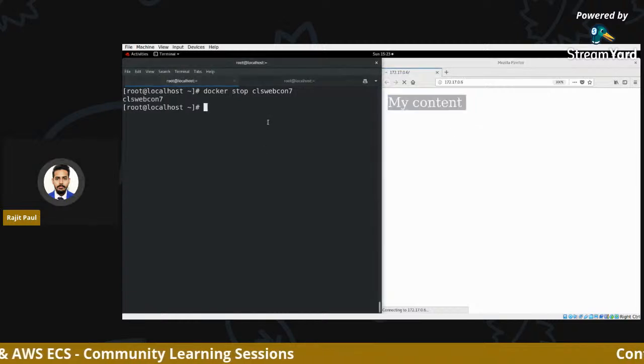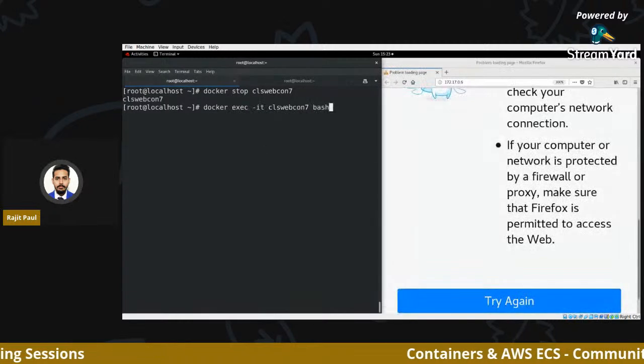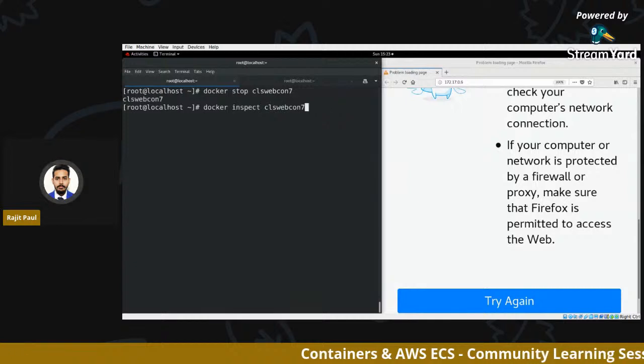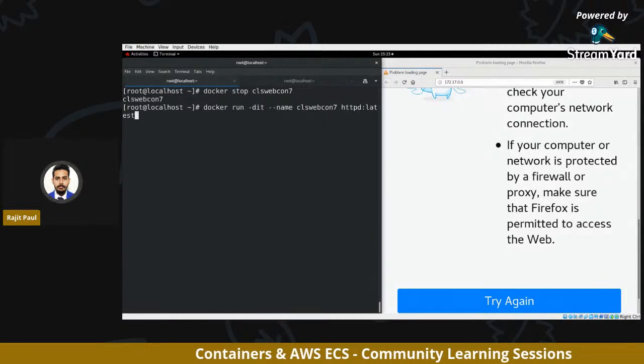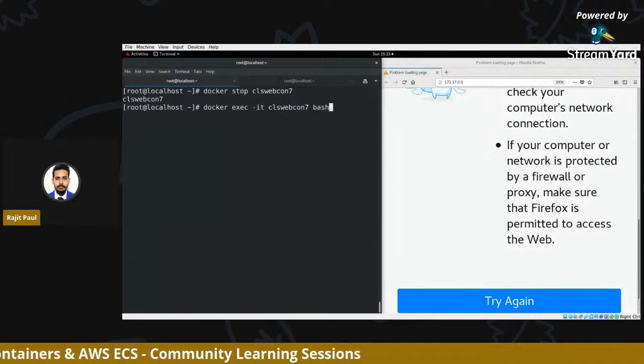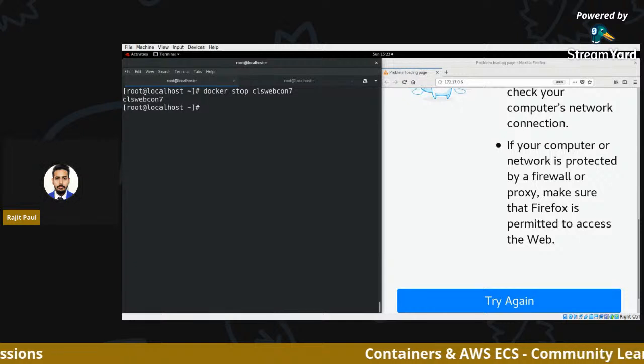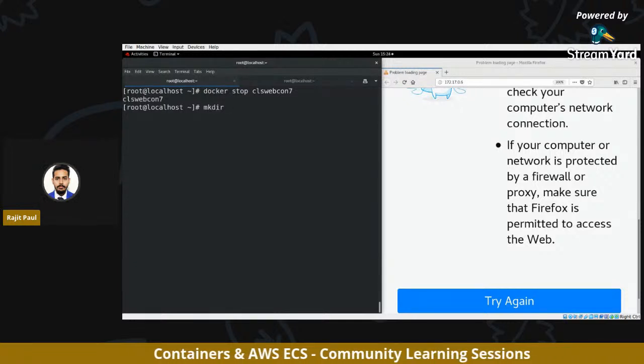So in this scenario, what we have to do, we have to go ahead, launch a new container with this command. Then with this command, you have to go inside, change the content. There is a lot of process in that. We cannot go for that. So in this scenario, there is a concept that has been provided by Docker, which is Docker volume, in which we can mount the volume. So let me quickly tell you the process of what it is.